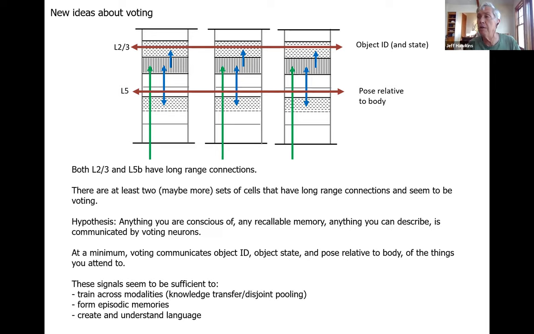It's the voting neurons. I'm virtually certain of this. The voting neurons are sending signals around saying, hey, I'm a finger, and I'm sensing these objects at these positions and these orientations. And everybody else who knows those sub-objects can say, yeah, I can visualize that too. Therefore, I can learn that same model as you're learning it. I don't have to see it. You can tell me about it, and I'll build up this model. It's also, skipping to the next bulleted point there, form episodic memories.